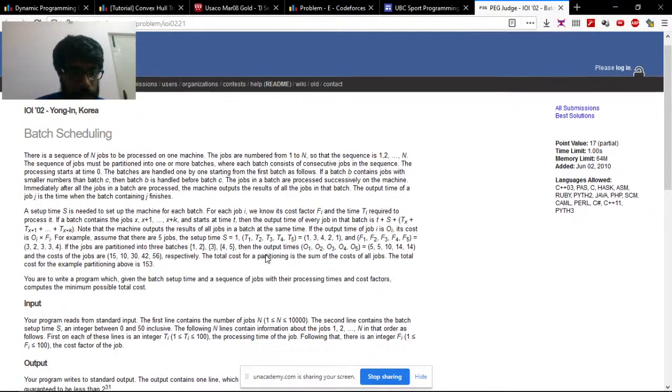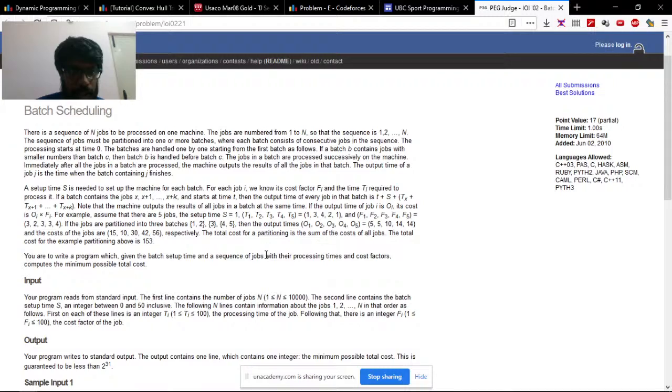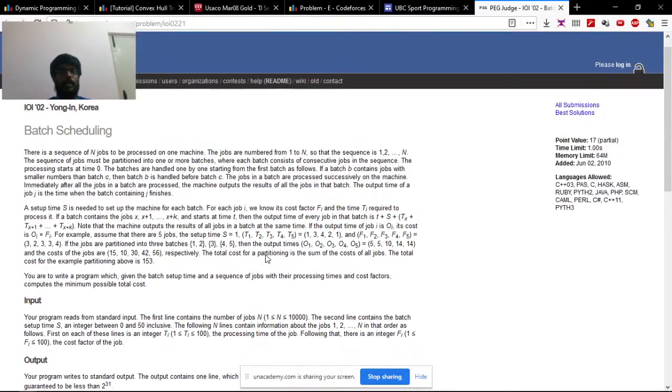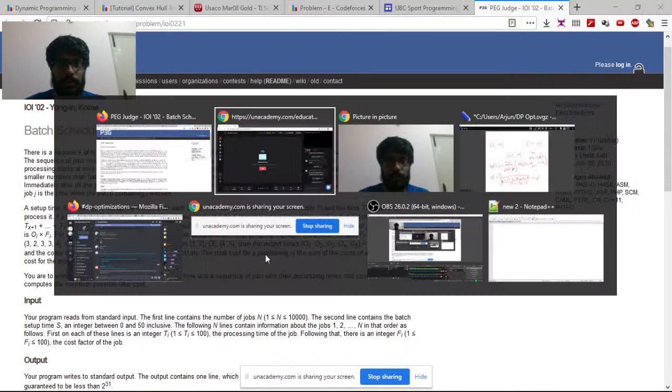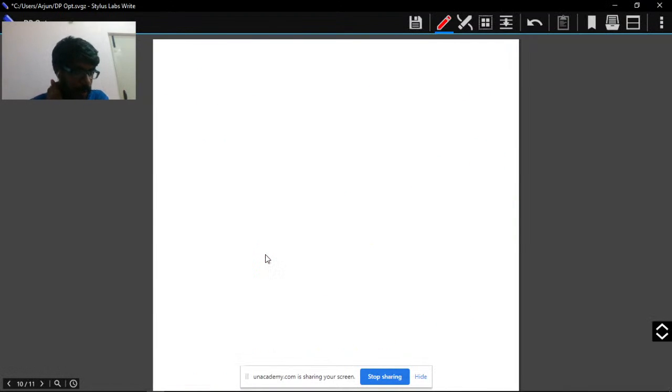So I hope I didn't miss anything else in the problem. I think that's the entire problem. Okay, so now let's look at some. I'll probably mess this up, but let me go ahead again. So the natural DP. Let's write it down. DP of I is the cost of doing the first I elements, first I jobs, which is the direction we eventually want to go to.